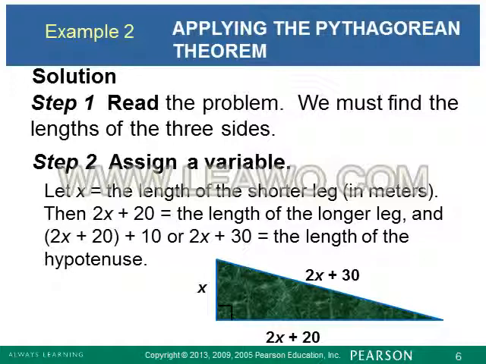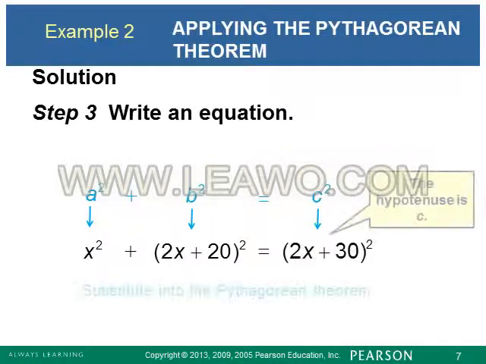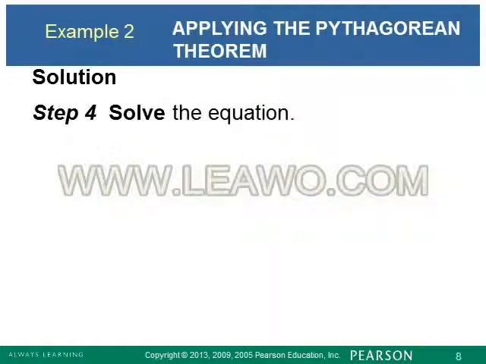Notice I now have a triangle on the screen. That is because it's very important to try to draw a diagram if you're reading something you can represent with a diagram. So if you see right triangle, you should draw a right triangle with a short leg, a long leg, and a hypotenuse. If it speaks about a rectangle, draw it and label your sides. Now that it's drawn, we're going to write the equation. Remember, it's based on the Pythagorean theorem, so a squared plus b squared equals c squared, and we will substitute these values we just defined for the short leg, the long leg, and the hypotenuse into that equation.